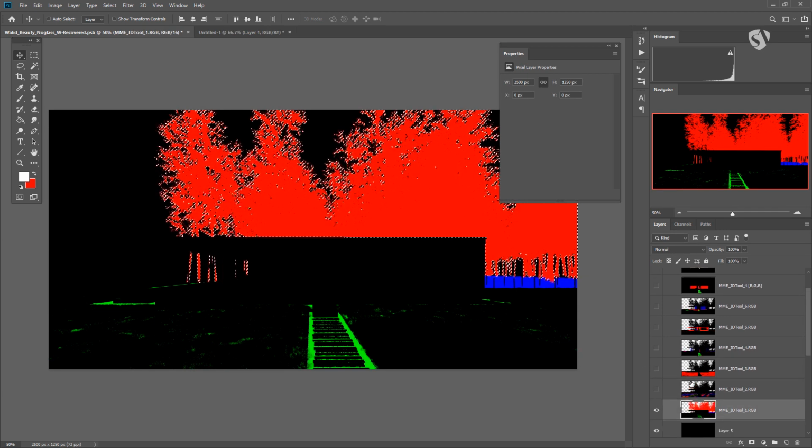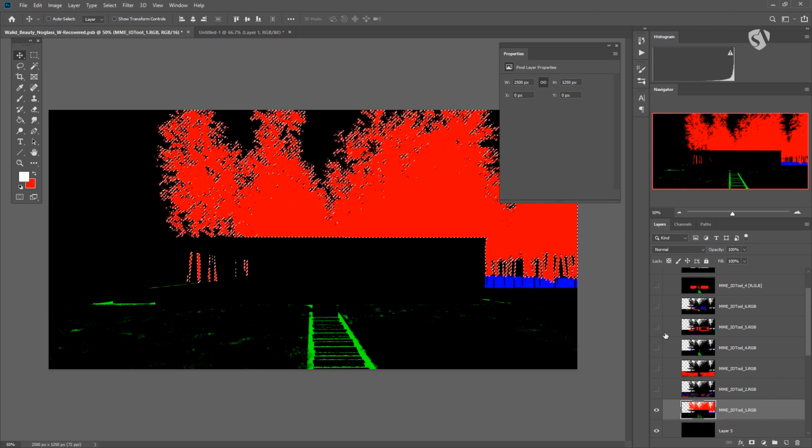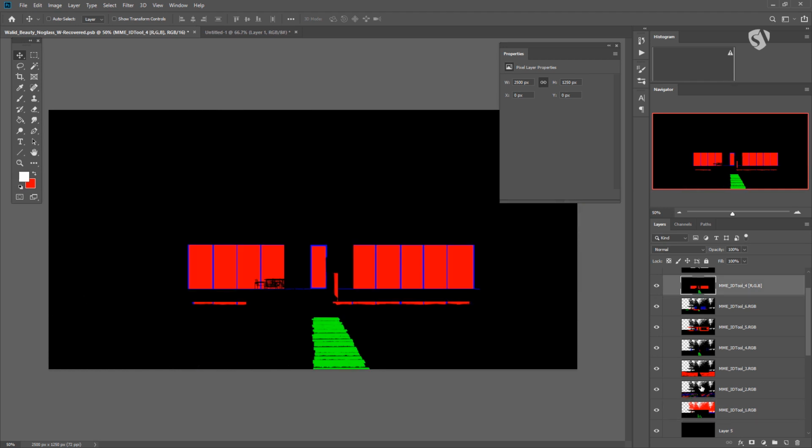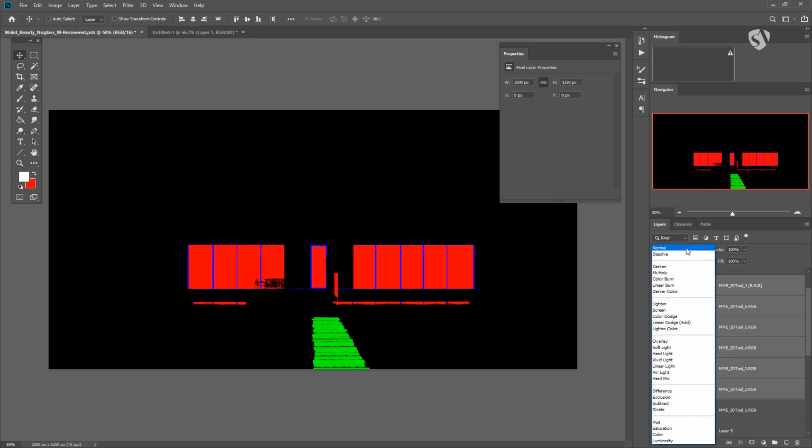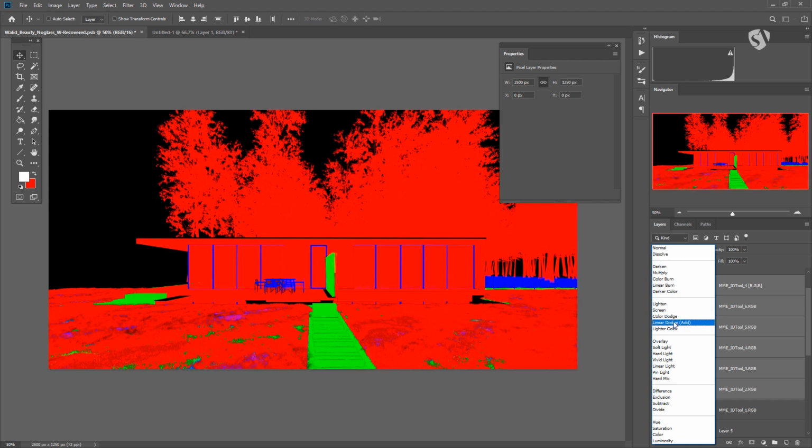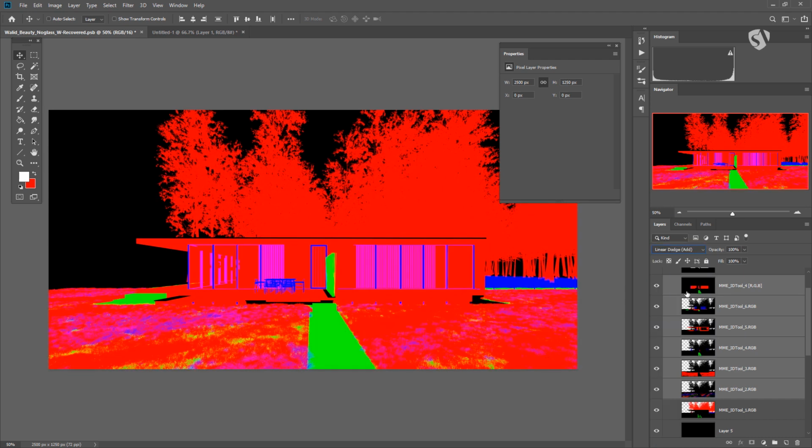Second thing, how to know if you are missing some masks. You can make every mask you have visible and then select them all except for the last one. You don't need to select the last one. And you can change the blending mode to linear dodge add. In this way, all the colors except black will sum up together, and you can see in black areas where you are actually missing a mask.